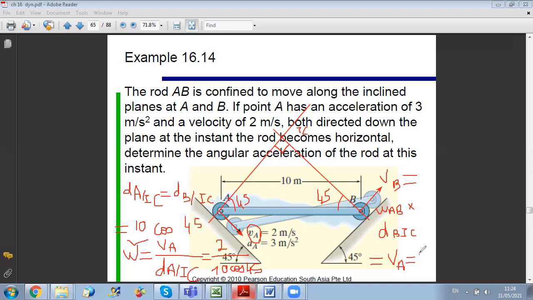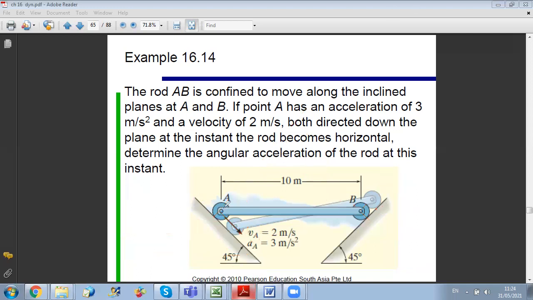But you can see here that in this problem, the instantaneous center method is easier because the geometry is simple. You can directly say that these two lengths are equal. So VA equals VB. And to get omega, you do VA over this distance, and that's it. Okay? Any question on the instantaneous center method? So now we have obtained omega AB and VB in two methods.